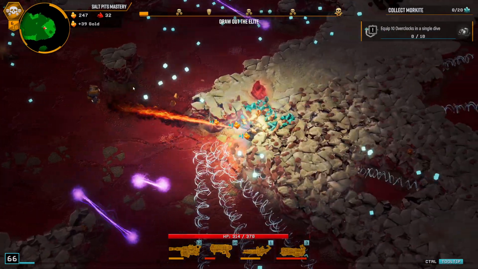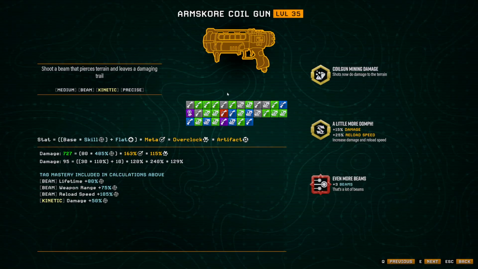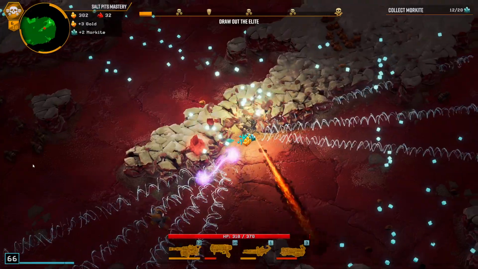More reload. Must be a lot of reload speed on the Coilgun now. I can't see the reload? Damage and damage. Huh? Oh, there we go. 482% reload speed under the weapon upgrades, 0.57 reload. It's weird it doesn't have a reload thing here. Huh.